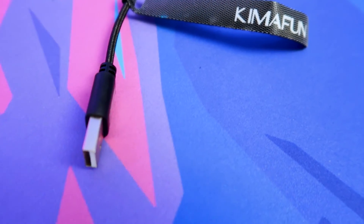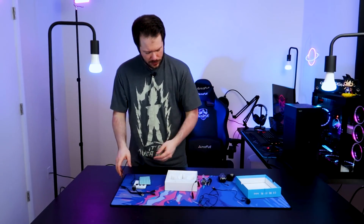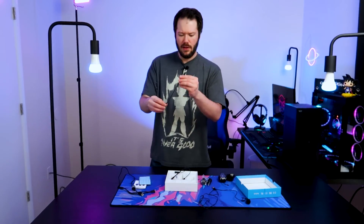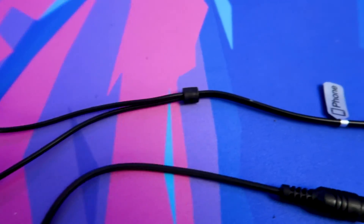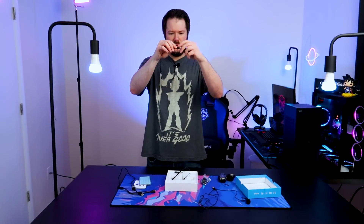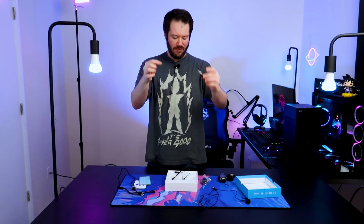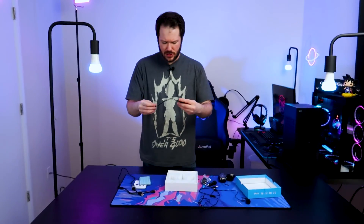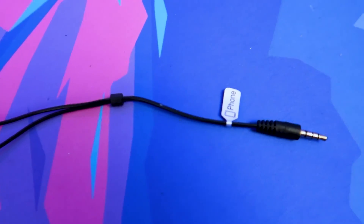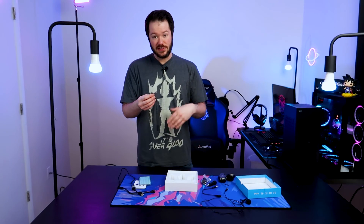It does come with this pretty neat USB Type-C cable — it's a USB-A to a split Type-C, so you can charge up both packs together without needing two different cables, which is nice. It looks like we get a male-to-female extension. If you're running this one straight into your camera and your camera has a quarter inch or headphone/microphone jack, this is what that would adapt for. The other splitter is if you're going to use it with a phone, because the mics themselves have two poles, so you need to split that down for a stereo signal.